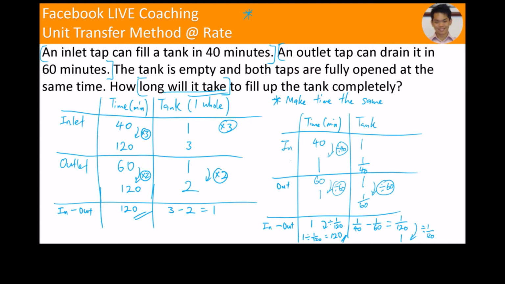Okay, so you can see that for this working, it is done in fractions, and it will still give you the same result. The issue here is not every student knows how to deal with fractions. So in the UTM, for rate, what we do is we tend to make them into whole numbers to compare, because whole numbers are much simpler for P5 and even P6 to handle. It's something that they are more familiar with.